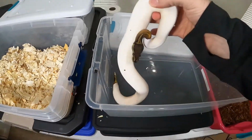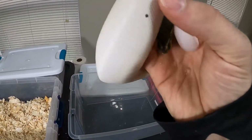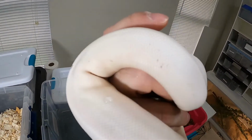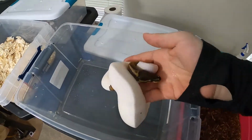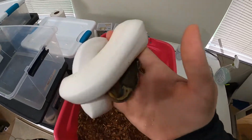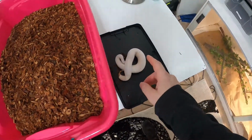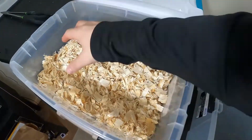But this is my black pastel pied, and she looks really good. Every single time she sheds, she gets more black spots on her, which is awesome. So we can see a little bit down in there where she's turning a little discolored just because she was on a little bit of the darker bedding, and she pooped, and she made a mess, and she went through that as well. So I tried to clean her up as best that I could, but I have some good ideas with her on what I want to do with her as far as potential breeding.